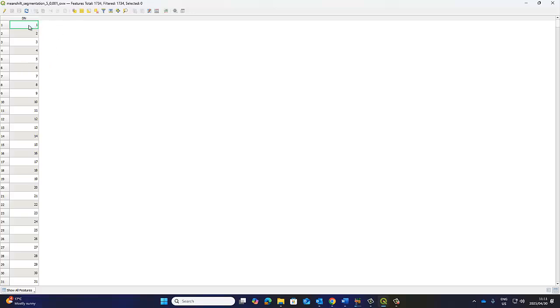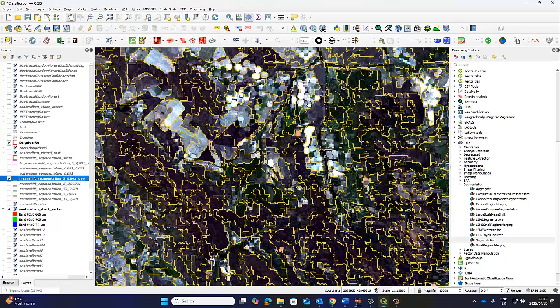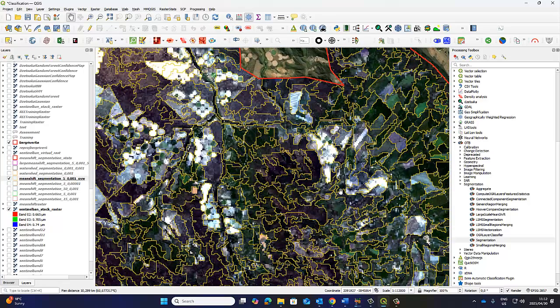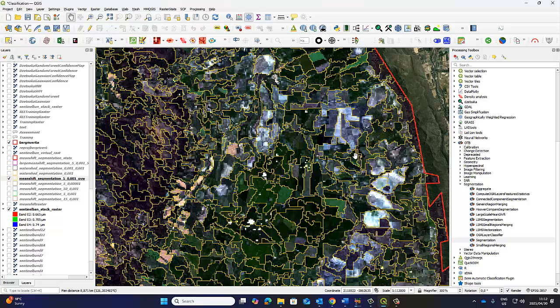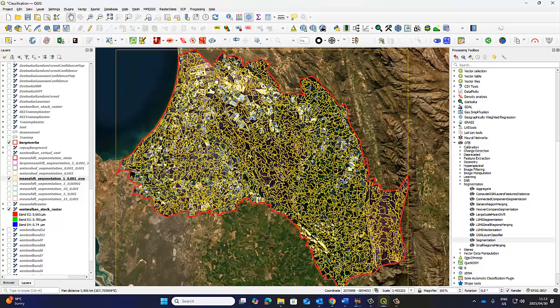So what we want to say is for segment 1, what are the band 1 to 12 statistics? The band statistics, band 1 to 12, for segment 1, for segment 2, segment 3, segment 4, and so forth. So we want the band statistics for each of these segments. You can have a look there. Now the segmentation based on the true color actually looks quite good. It doesn't look too bad. As I said, we assume this is the optimum segmentation.